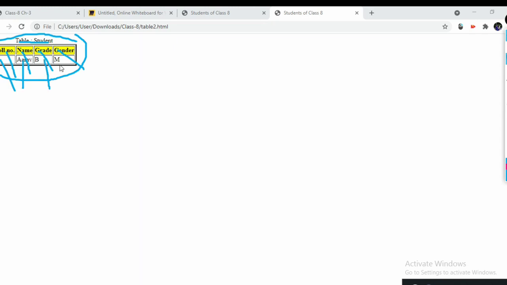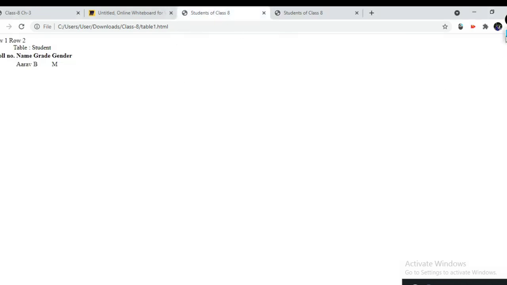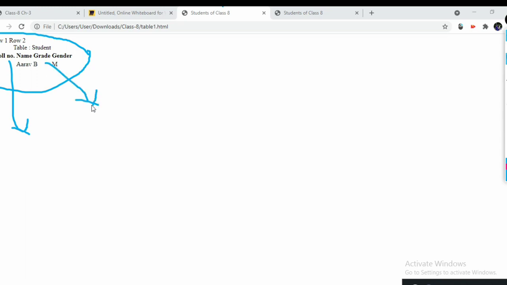Just change this text and create a table like this. You can also change the border size or other things. Also you can create this simple table, and similarly change the text, and click a photo and send it to me.